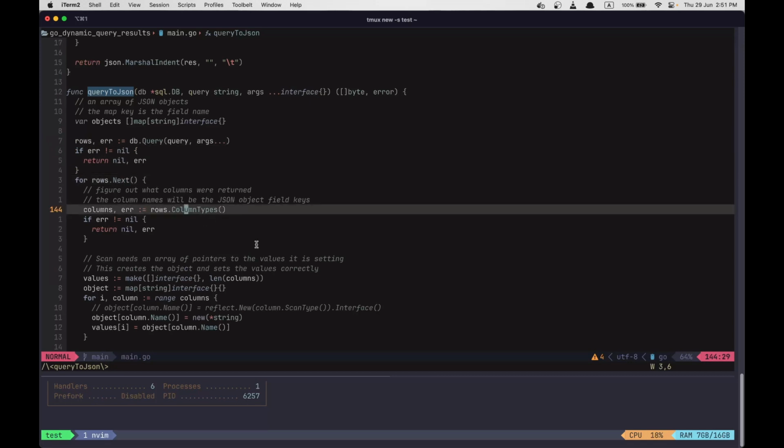Now this is the part that is a little bit different. Normally in Golang, if you know that your select star from warriors will always return four columns, where ID would be first, first name second, last name third, you initialize those variables here with their data types, and you use the scan method. But we would not do that here because we are trying to construct a dynamic query and run it on the database. We know we will get a dynamic result set.